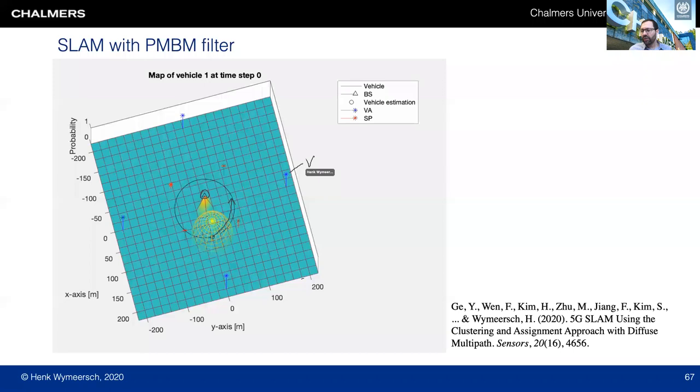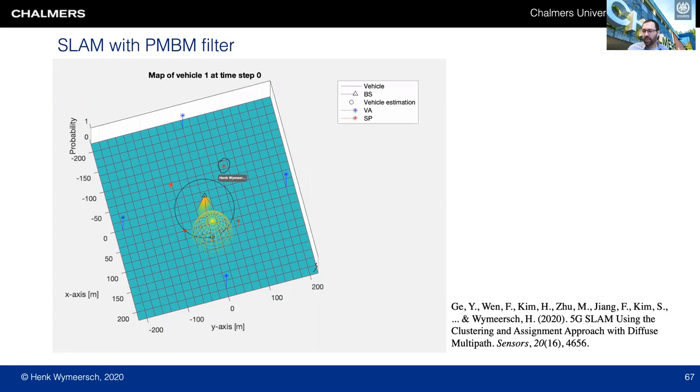Let me try to draw this between the base station and the user. There's a wall here, which leads to a virtual anchor, which is the reflection of the base station with respect to the wall. There are scatter points here, four scatter points. And there's a wall here too, a wall here too, here too. I will remove these walls now. There's a dome around the user, which reflects which scatter points the user can see. When the user is here, it cannot see this scatter point, but when the user will be here, it will be able to see that scatter point.